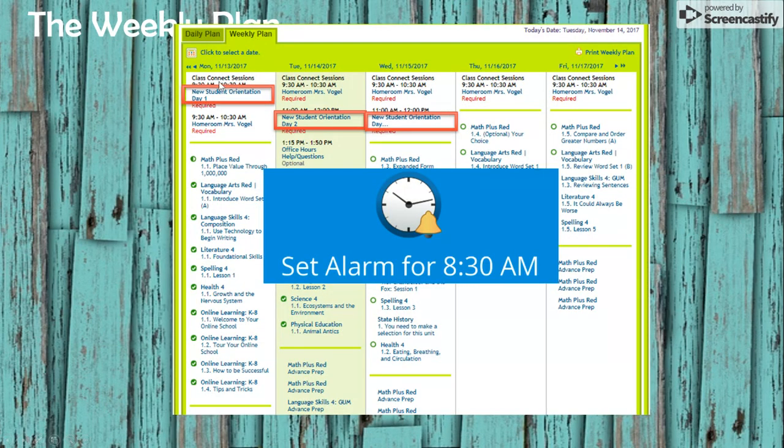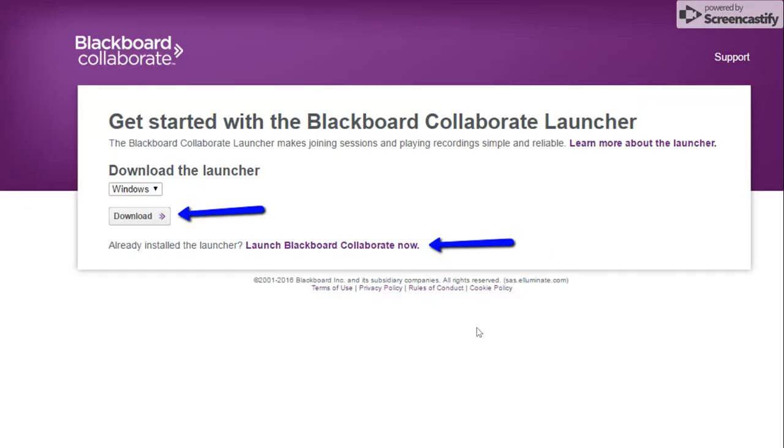You can also see it on your weekly plan. You'll have 3 sessions at 8:30, Monday or Tuesday or both, and then a help session on Wednesday, like a Q&A. So you can also click in here if you're working on the weekly plan. That's kind of whatever you prefer. If you want to just see what you have today, or if you want to see the full week, that's your preference. So 8:30 a.m. Monday, Tuesday, Wednesday of your first week of school.